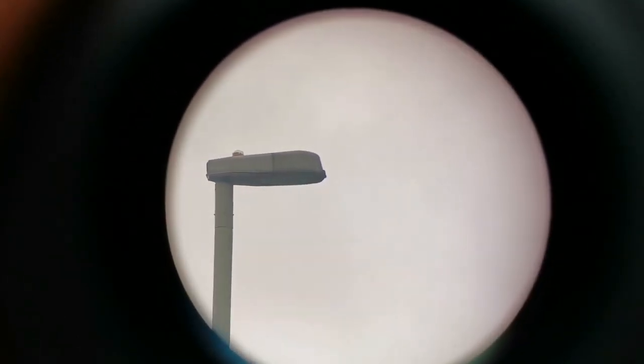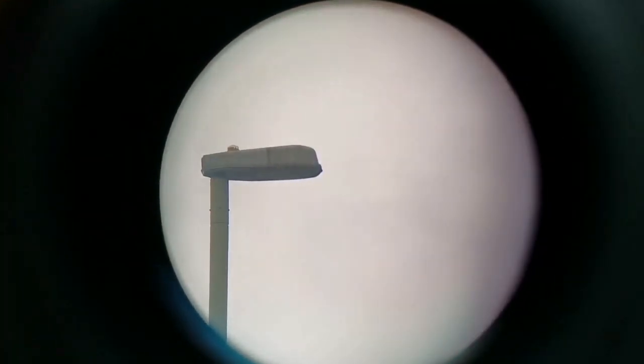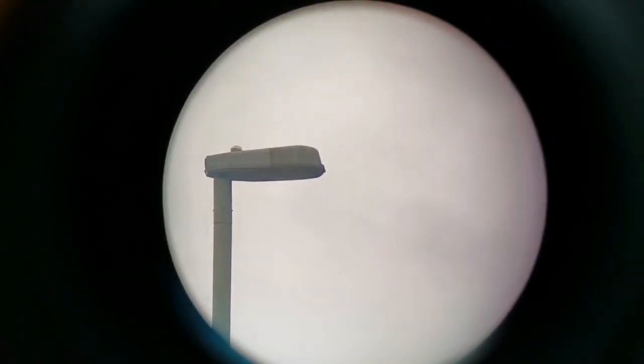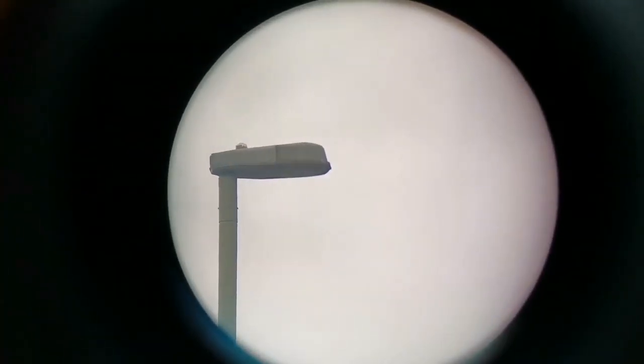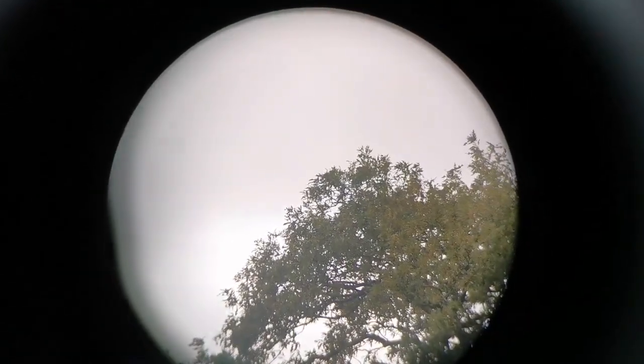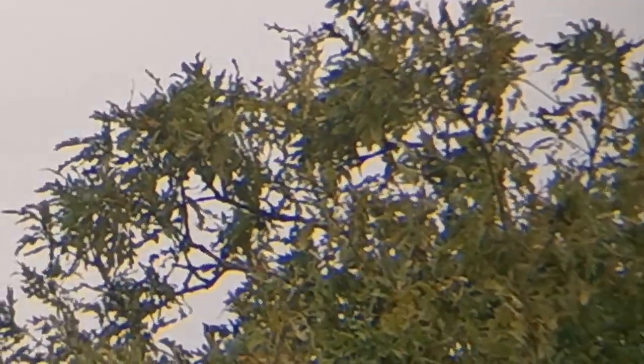I turned the telescope so you can see the margin and how the flatness holds across the field — there's no curvature, nothing out of focus other than my hand moving. I'm looking at the lips of an oak tree and I don't see any purple fringing at this low magnification. I'll try to zoom in with digital zoom — there is a slightly blue fringe at the lower part of the image, which could also be introduced by the camera lens.